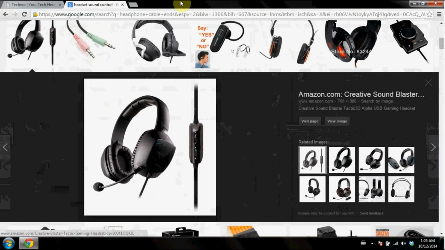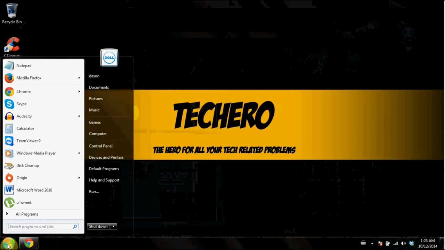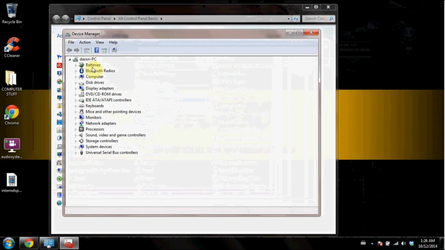There's one last thing I would like you to check, and that is going to your start menu, going to your control panel, and then finding something that should say device manager. And to find that, you will want this. It can be on category mode or large or small icons, but you're going to have it on small icons so you can see what I'm seeing, and you're going to find the device manager. It'll pull up this box, and this is basically where you can find your drivers and all types of things about if your equipment is working good, batteries and everything.